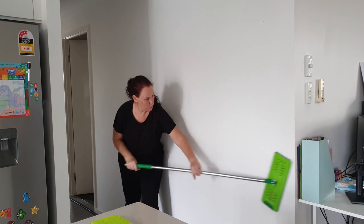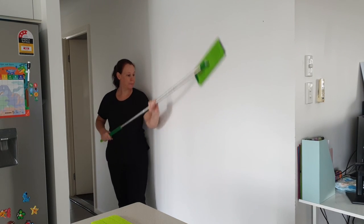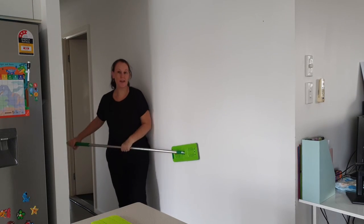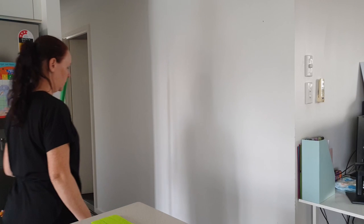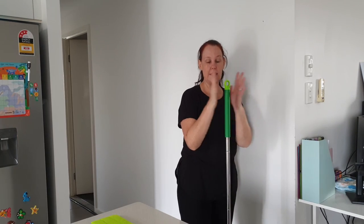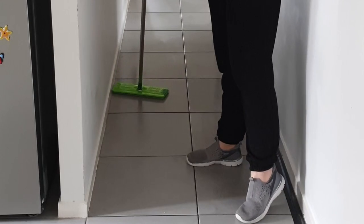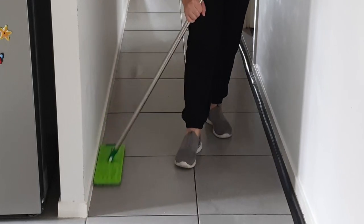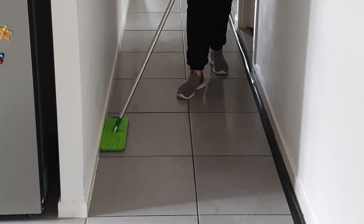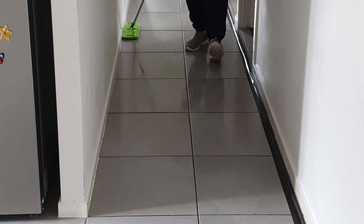The marks are coming off — great way of cleaning walls! This is going to help me a lot in my business. I did buy this one for home — I prefer to have a separate one for my business. I actually have to admit this is a game changer for me. It actually looks like I've just painted my wall. My usual mop works really well too and I'm not going to knock it, but I'm very impressed with the wall cleaning side. Let's test it out on the floors. I notice it wants to move away from the wall, but I can just do the edges first and then do the middle.